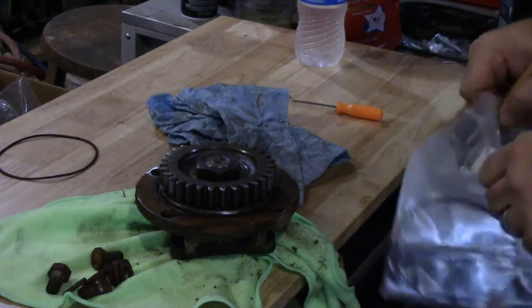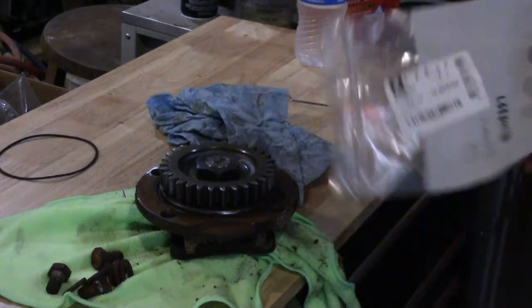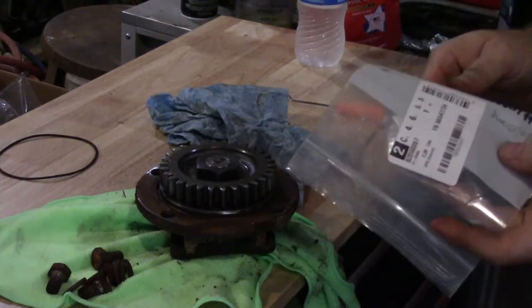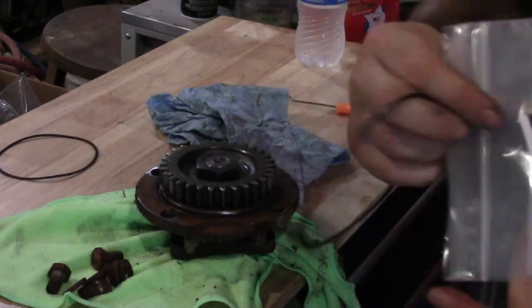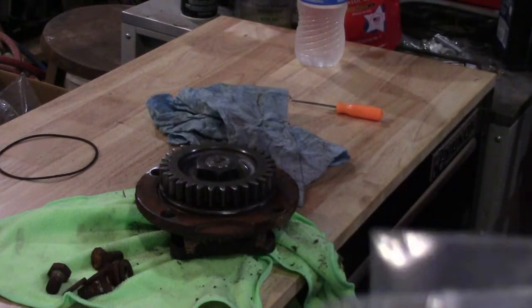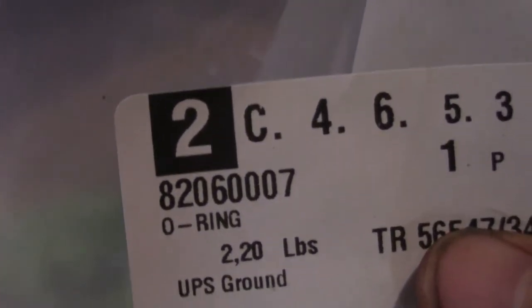I'll probably just have to order some more just for my records. This is the O-ring part number. Let's get a shot of it here. Right there.